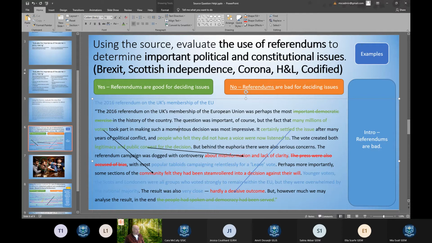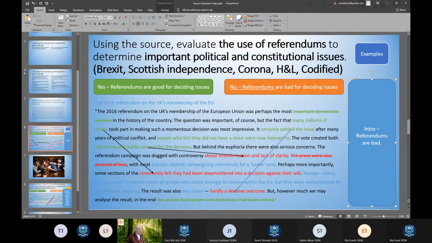So I realize I've drawn lots of lines across the thing, but did you see how I built it up? I've paired up my arguments to be my essay plan. So now I just need to decide, what order am I going to write in? I tend to like to go in with my favorite arguments, the one that I want to talk about. If you have something here that you definitely want to talk about, let's get it in first. The one that you think is the weakest, or you have the least to say about, put it last, because you might run out of time. And if you do miss things out, it's best to miss out the things that you're not so keen on.